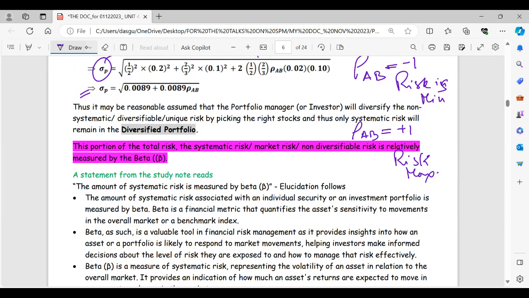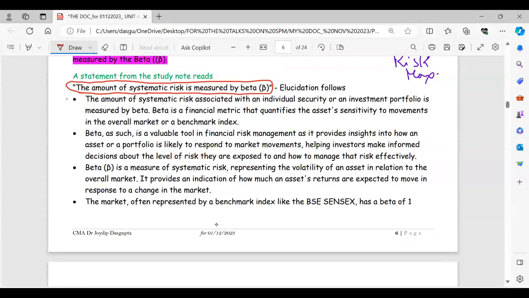There is a line in the study notes which I picked up, and this says the amount of systematic risk is measured by beta. Of course, you are final year students and you know the connotation of beta, but I still felt like including it. Very simply, Markowitz gave standard deviation as a measure of risk, and then he showed that the non-systematic portion of the risk can be diversified away. Then William Sharpe, Mossin and Lintner came up with the concept of beta, which is a relative concept of the non-diversifiable risk. So what is beta? Beta is a relative concept, whereas standard deviation is an absolute concept. It's a relative concept of risk.